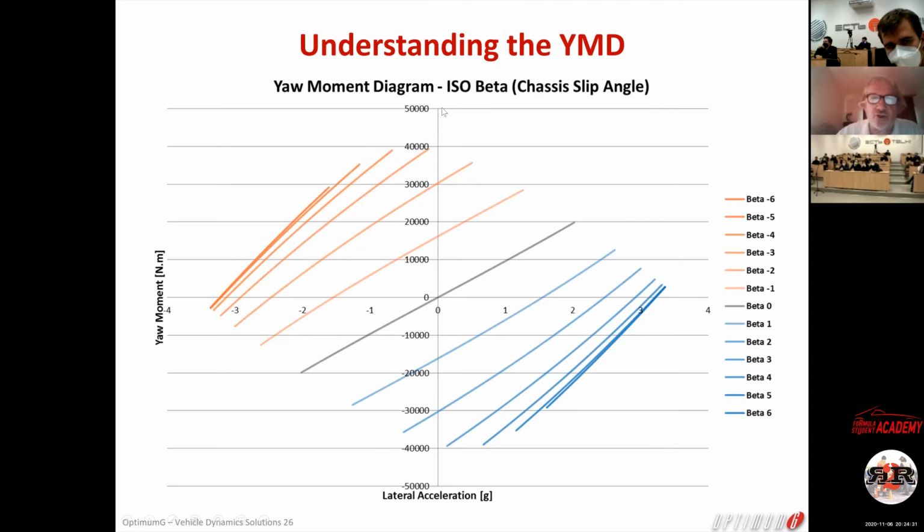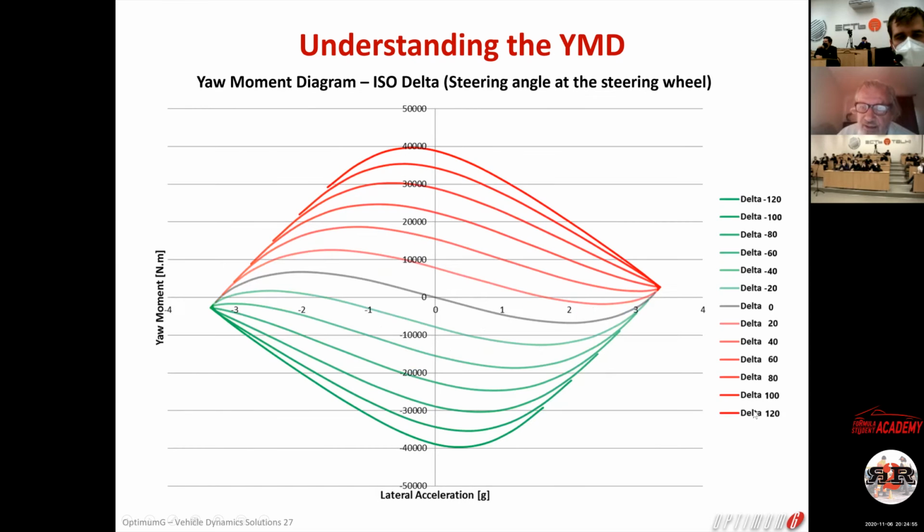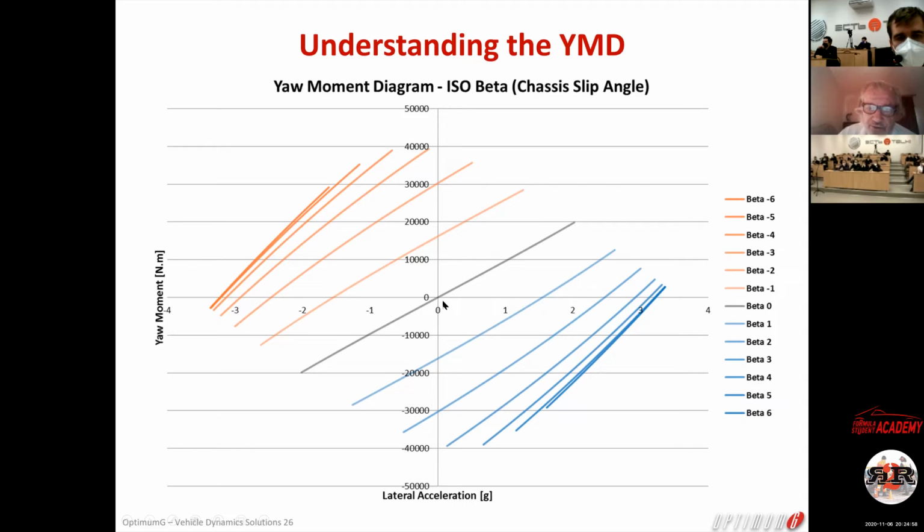And I'm going to create a graph of the yaw moment versus the lateral acceleration. So may I insist, yaw moment is the balance, lateral acceleration in G. You see that's a race car, you can have nearly 3.3 G there. And I'm going to have iso lines of different beta and different delta. So beta is the yaw angle. You see, by the way, that when you are at beta 0, on the line 0 there, you are going to have lateral acceleration 0 like this, okay?